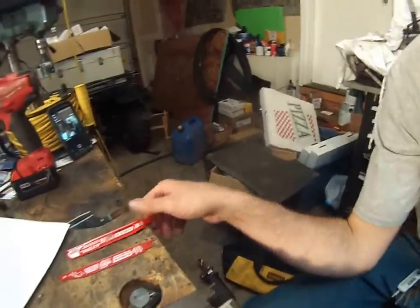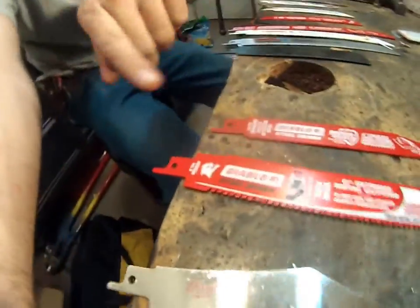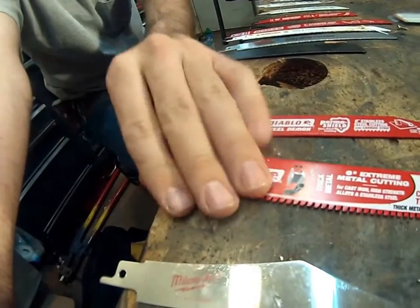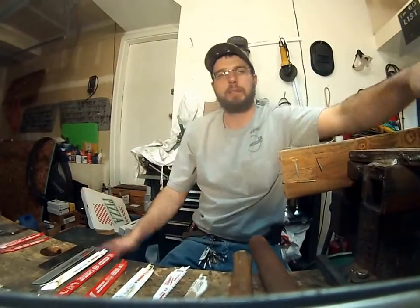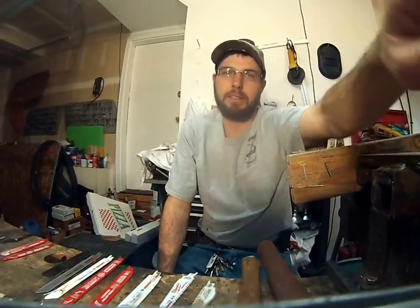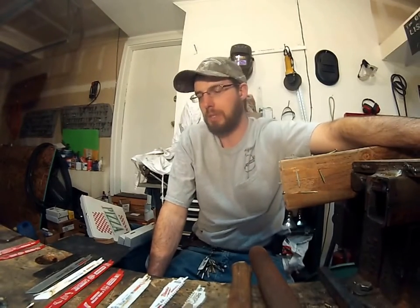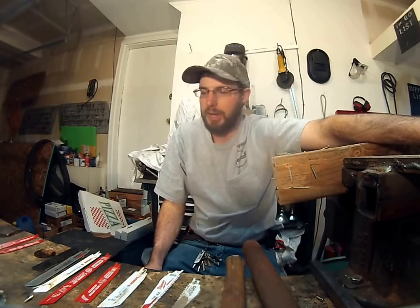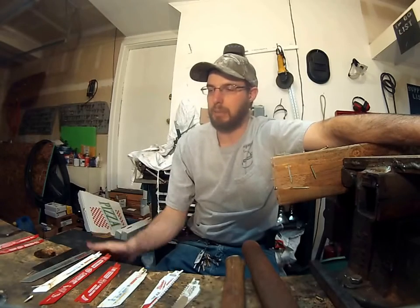And then over here, we got some new stuff coming out. This is the first time I've seen these. This is the carbide infused blade. So this is kind of an interesting aspect. Basically, carbide cuts just about anything. It's one of the hardest materials known to man, other than diamond. The only problem with diamond is it's super expensive, and it just cuts really, really slow. And if you're trying to cut metal or something, the bonding agent, whatever you bond to it, usually gives out before the diamond does.